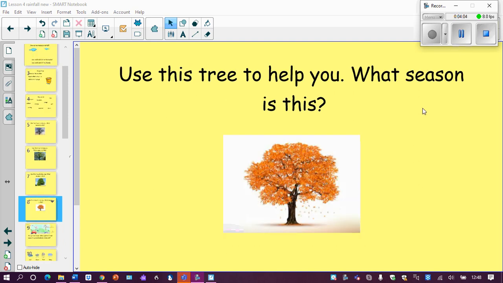And our last tree. This one happens after the summer. The leaves are changing. I can see this deciduous tree's leaves are changing. It's not an evergreen tree. This happens when we go back to school in September, all the way up to November when we have the fireworks. What season does this tree happen in? What season is this? It is autumn. Well done.